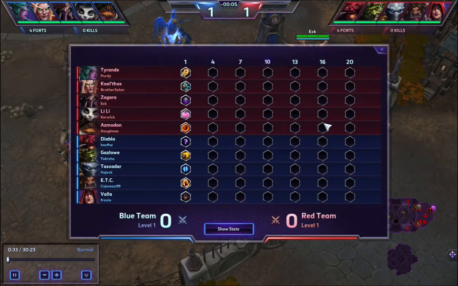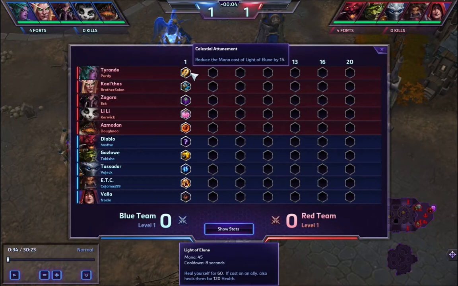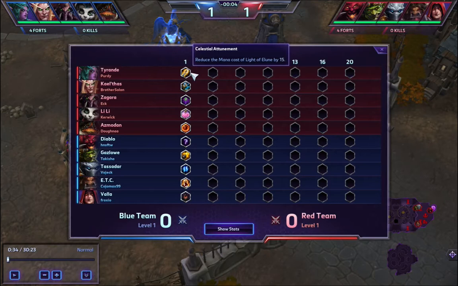Because we can look at this, let's take a look at the talents. Let's pause this real quick. This might be a bit longer, but also I'll speed it up a bit so that we don't have a super long video. As Tarande, I took Celestial Attunement, which reduces the mana cost of Light of Elune by 15. As I do this, I'll probably have a picture and description of the ability on the side so that you know exactly what I'm talking about.